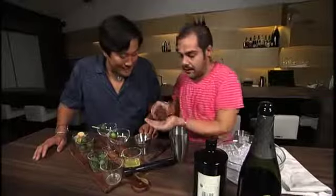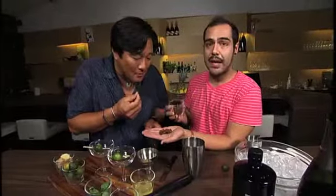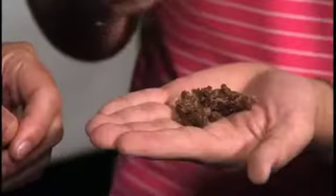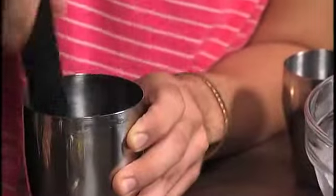This is really interesting stuff. This is called Gula Melaka. Gula Melaka is from Malaysia. It comes from the name Melaka, the city of Melaka in Malaysia, about 2 hours from here. It's palm sugar, and it's delicious. Basically, it's from the coconut tree. They just kind of whack the tree and collect it. I love the texture, it dissolves. It has a great kind of spiciness too. Do the same thing. Is that the natural color? Yeah, natural color. Not too much. I think I put a little bit too much, but it's okay if you like it sweet. So again, just muddle it a little bit.